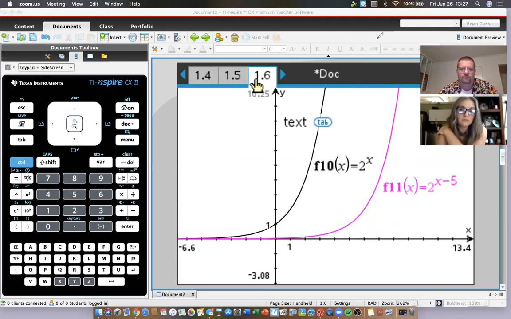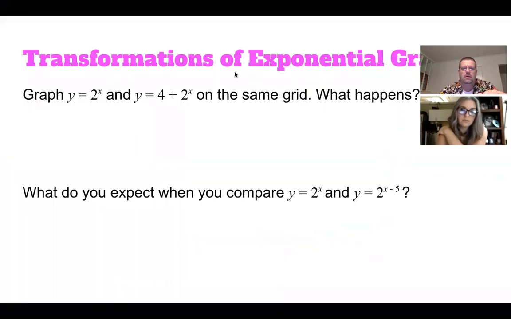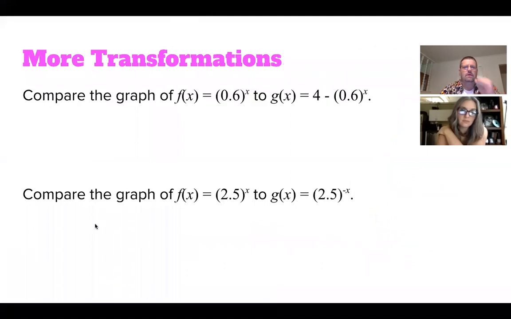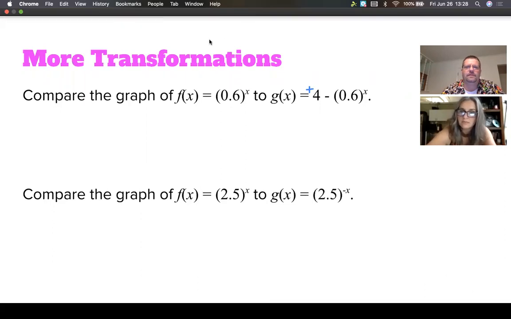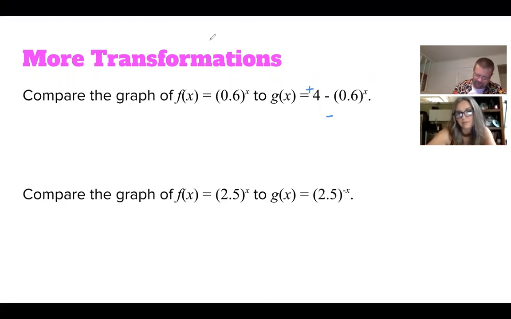So let's try another one. I got 4 minus here. Oh, wait, I don't have 4 minus. This time, if you try to read the function as minus 4, it doesn't work because subtraction is not commutative. So this 4 is actually a plus 4, and we might want to rewrite this one. Rewriting the other one may seem foolish, but this one is a little bit better to do.